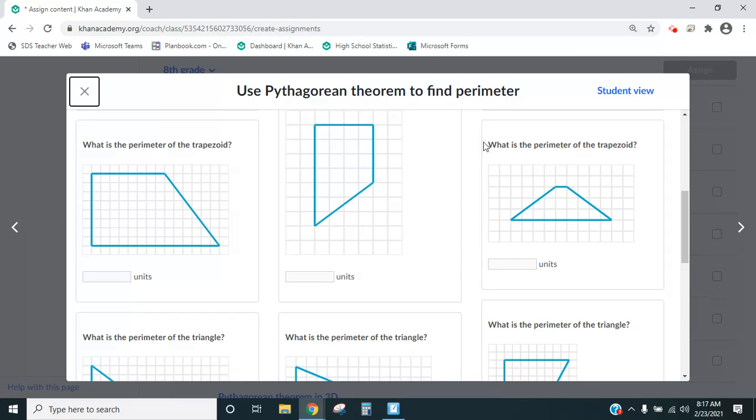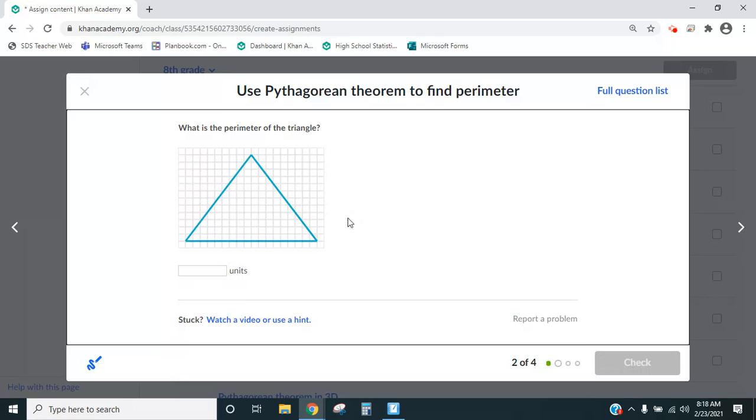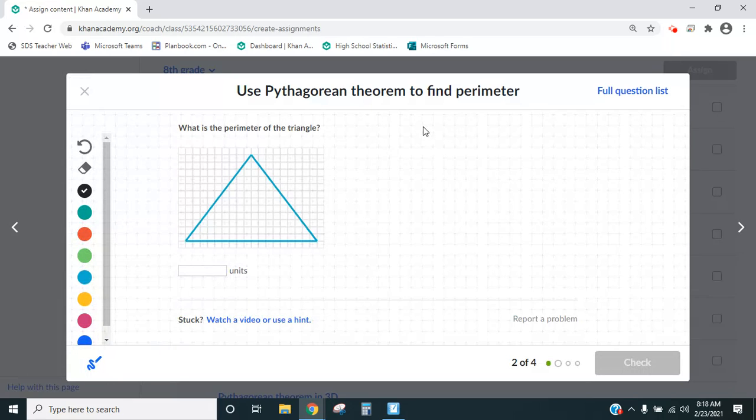Now, if you take a look at something like this here, this trapezoid, you really would only have to do the Pythagorean theorem one time, right? Because these two parts are equal to each other. We can tell that they're going up 3 and over 4. Now listen to what I'm saying to you right now. On the last one we did, we had a triangle that had a length of 3 and 4 on the parts that made the right angle, right? What's the side going to be every time?